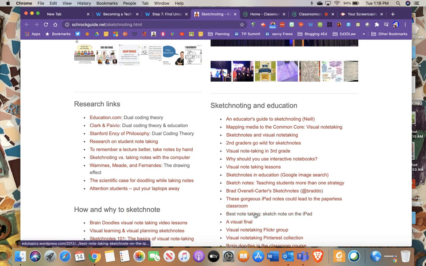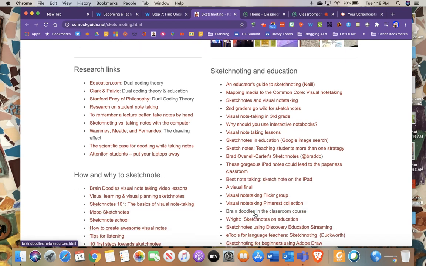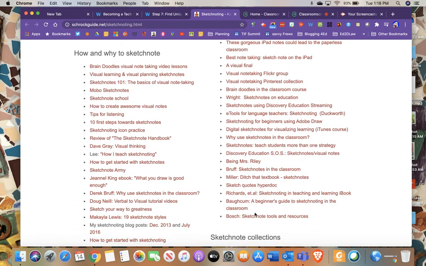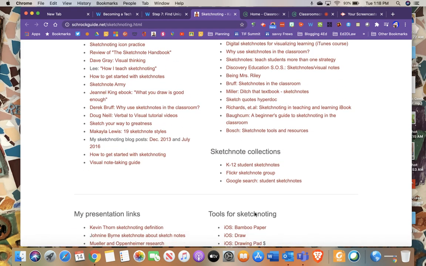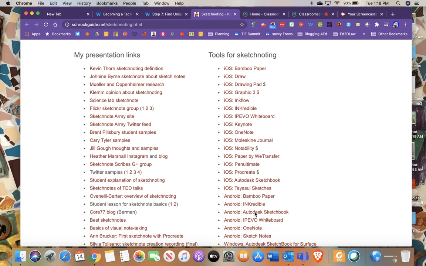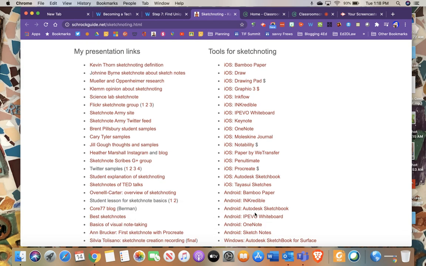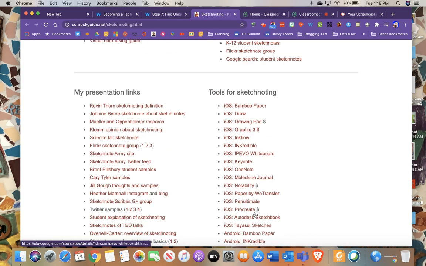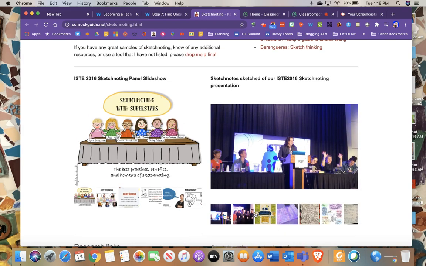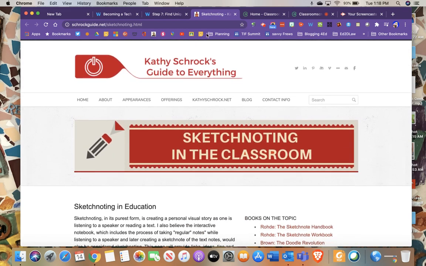But sketchnoting can be powerful, not just for learners, but for teachers. It can be for you. It can be a great way for you to present information to your teachers. I'm a big fan of it. It's great. And again, if you want to showcase how to do it for your teachers, they'll be much more engaged in your faculty meeting and presentations if they're sketchnoting. So please check those resources out.